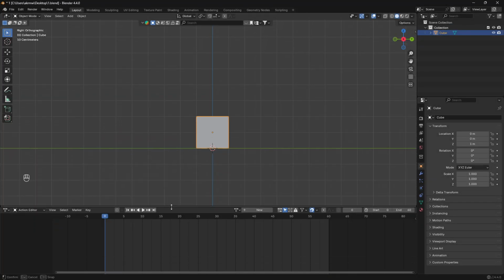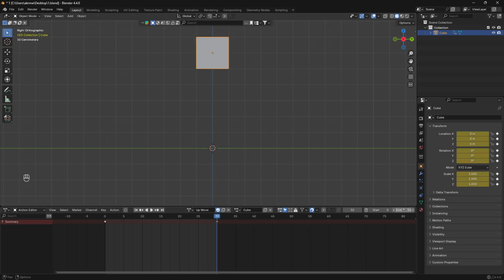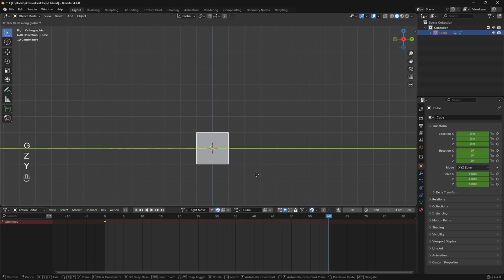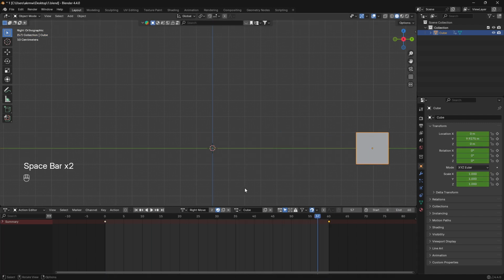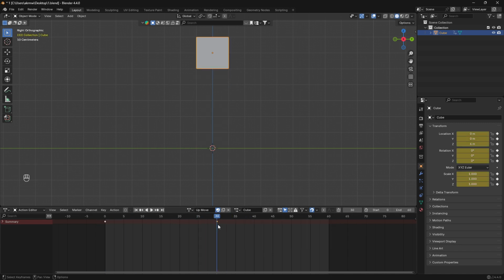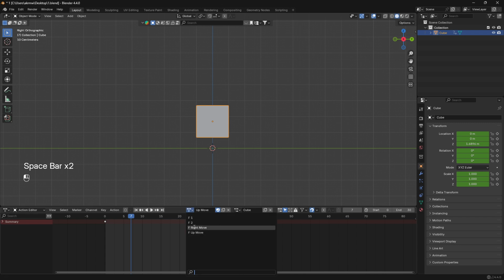If you have multiple actions in one project, like this one where an object goes up in 30 frames, and another action moves it to the side in 60 frames, both start at frame 0. One ends at 30, the other at 60. When you switch between them, you'd have to manually adjust the start and end frames every time. That's annoying and easy to mess up in big projects.